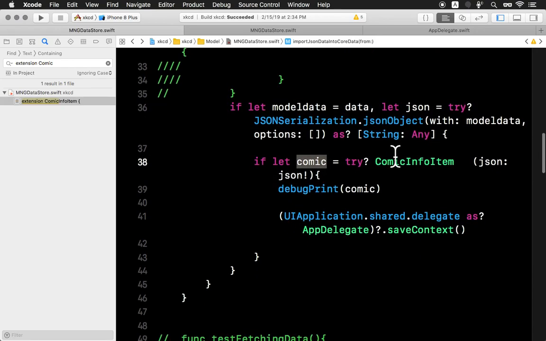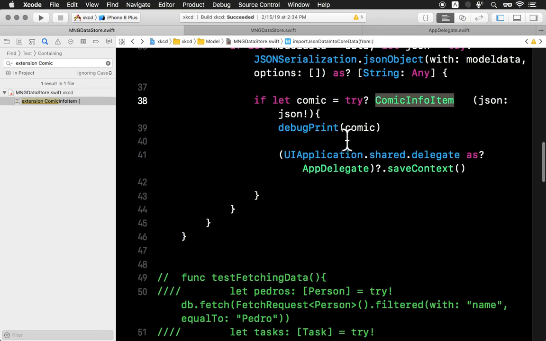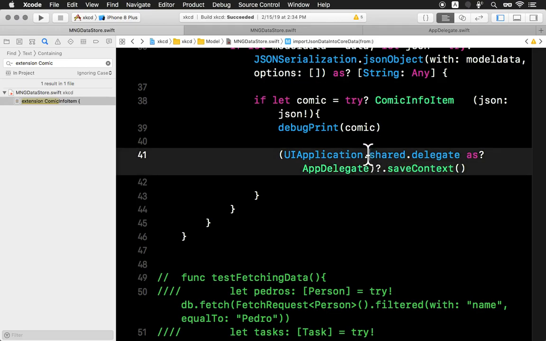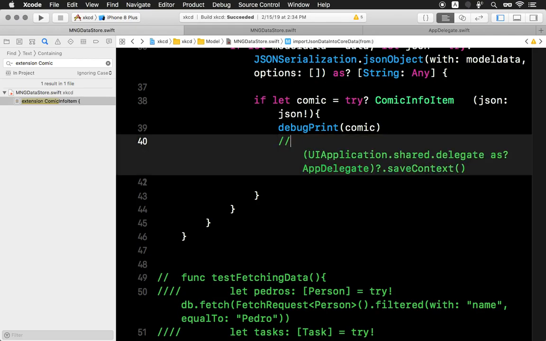and I pass it into this new method that I called, which basically just takes the JSON and converts it into a comic info item. And then after I get that comic info item, because it's just been created, I could just call save it. I'm sure that there's probably a step in here I'm missing, like adding it to the context. I don't know. I'm missing something, I know. But I just leave myself a note.